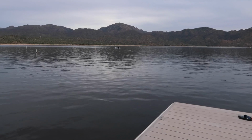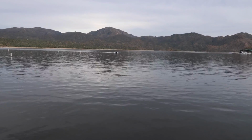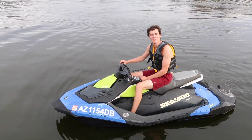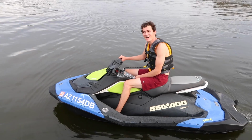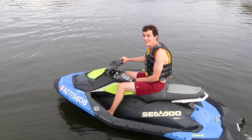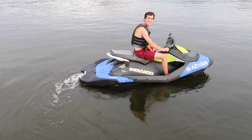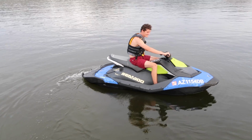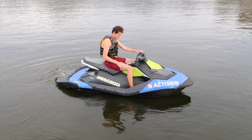Revs up nice and happy, and it seems to be running just fine. So we'll get Christian's first take in just a second. It was in touring mode that whole time. And this thing is quick. Oh, you didn't have it in sport mode? No, it was in touring mode the whole time. I thought I put it in sport mode and I'm like, dang, this thing is peppy. And I was in touring the whole time. Seems like it's just fine, right? Same level, you're not taking on water. I'm telling you, it's running just fine, idling just fine, really happy motor.